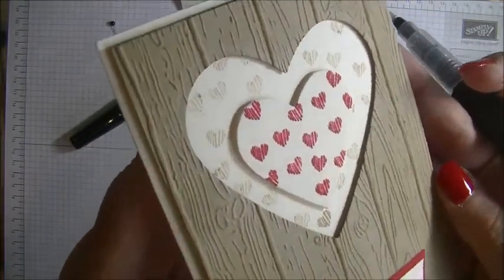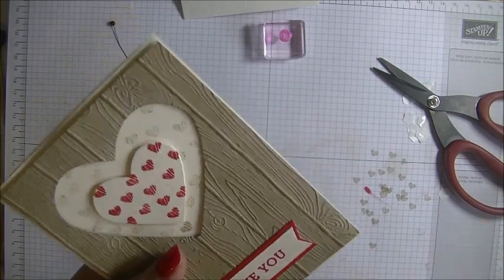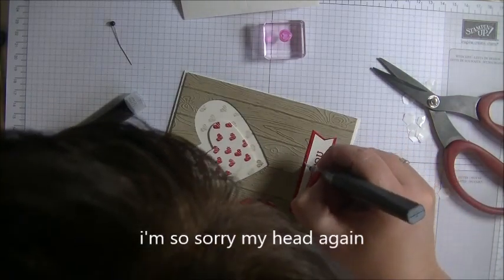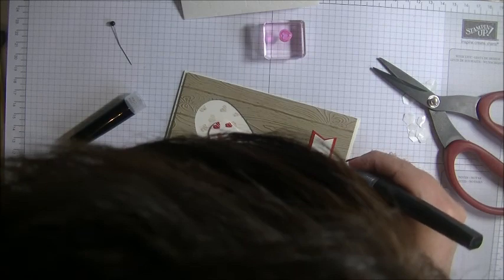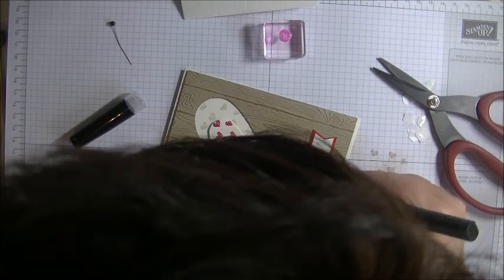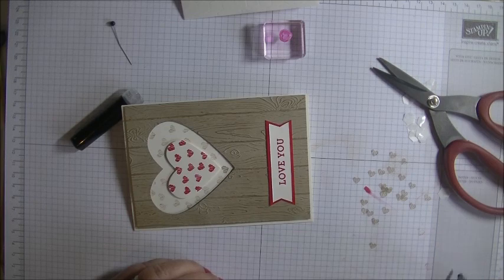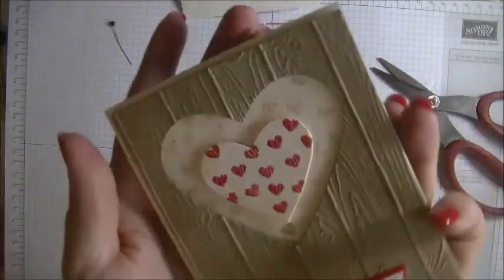I hope you can see a little bit of the shimmer. I don't think so. Well, it's there. And I'm gonna do the same on the red piece underneath. I'm gonna give that some glitter as well. And this piece will definitely run in your pencil, so you have to rub it off a little bit when you're done, because look, it's gonna get red because of the ink, but that's no problem, it's really easy fixed. Yeah, now I'm gonna just rub it off. I'm not really noticing, but you can get it off really easy.